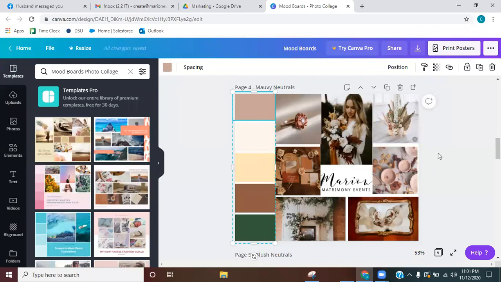Moving on. I like to think of this as the ideal image, which is always right here in the center. And that will be the way you envision yourself on your wedding day. If you're a bride, if you're a groom, if you're neither one, doesn't matter. The way you envision yourself on that day, an image that says that should go here.